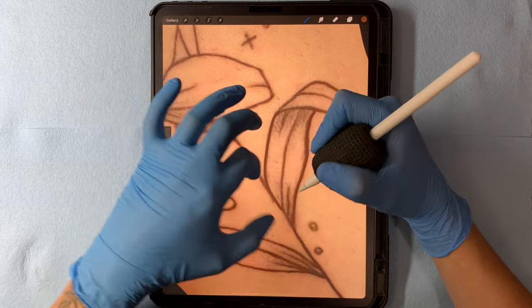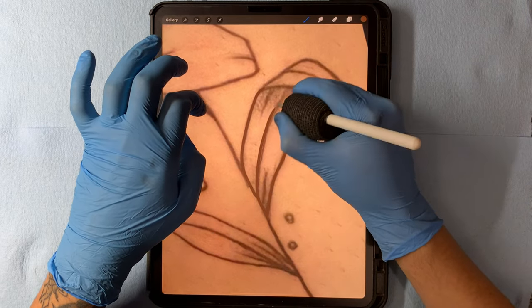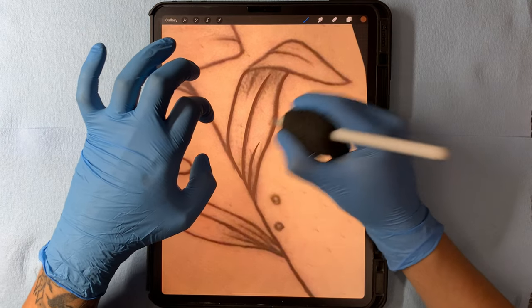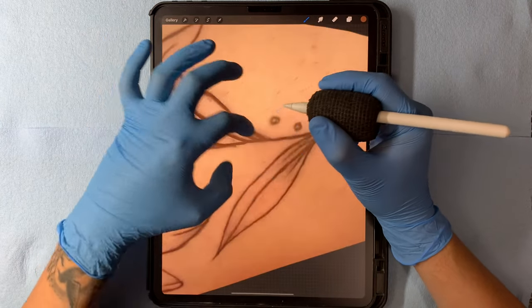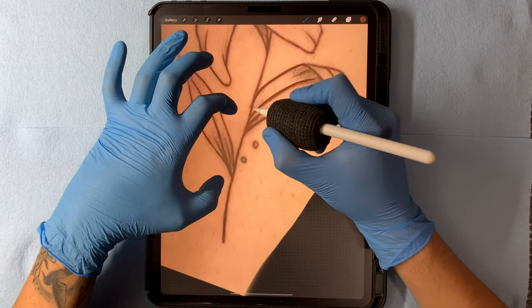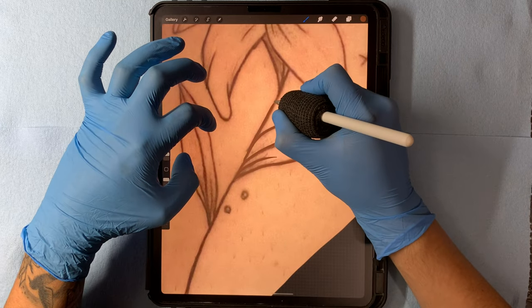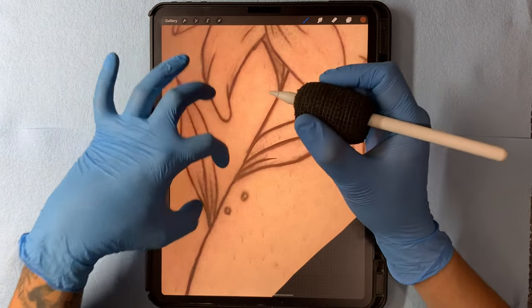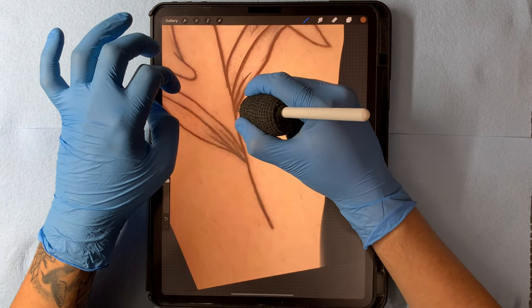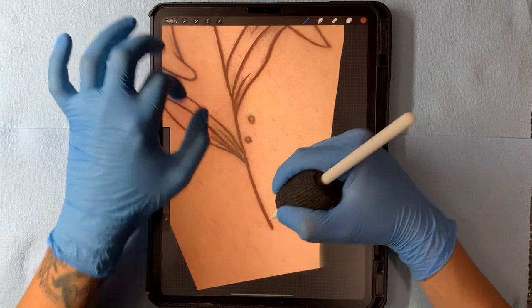I do understand that everyone starts somewhere, so that's why I'm not here to tell you that you shouldn't be doing this or anything like that. That's not the vibrations or energy that I want to give off to people. I just don't want to have that approach. However, as you can see, when everything is cleaned up, and again, this is on an iPad, I understand that, but when we do clean it up and get these nice saturated one pass lines, it reflects in the read of the tattoo.